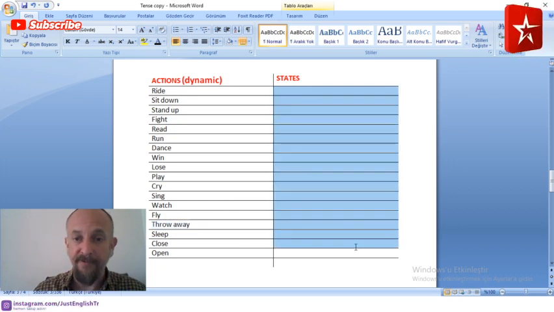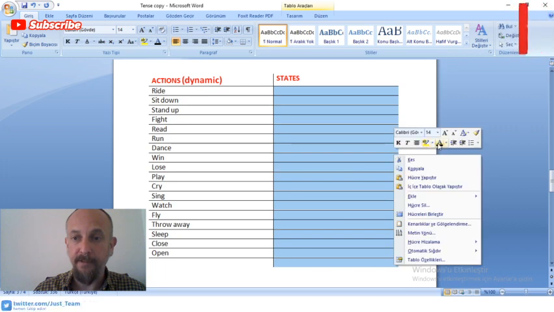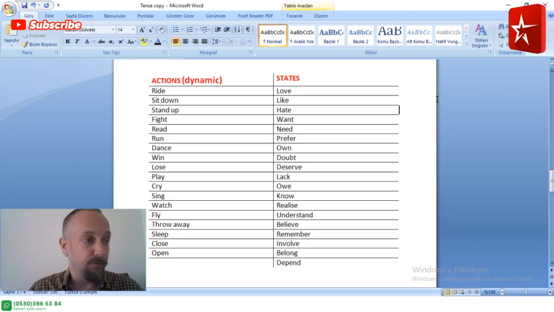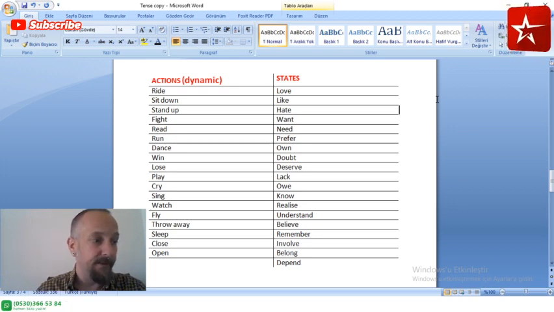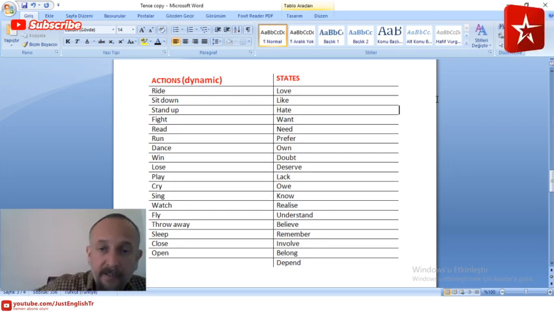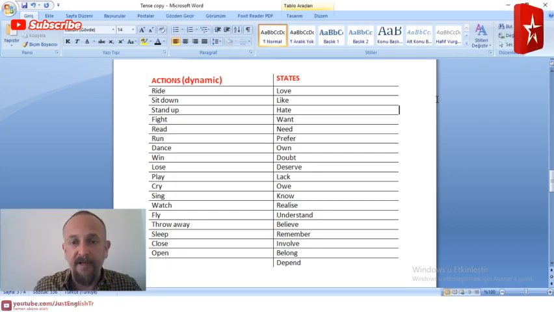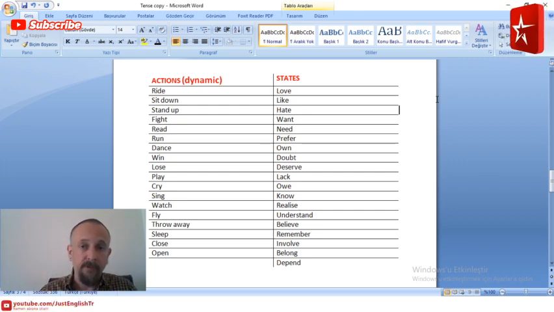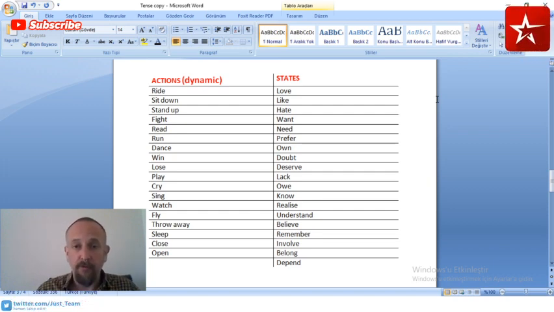And then on this side, we have states, verbs that we don't really see. Verbs that we don't really see with the eye. So we've already discussed the verbs love and liked. Hate and want also, as you can see, they're state verbs too. I hate watching TV. She wants to go.